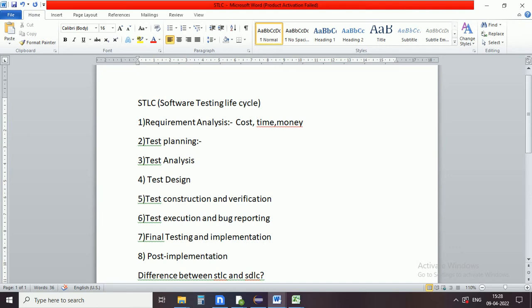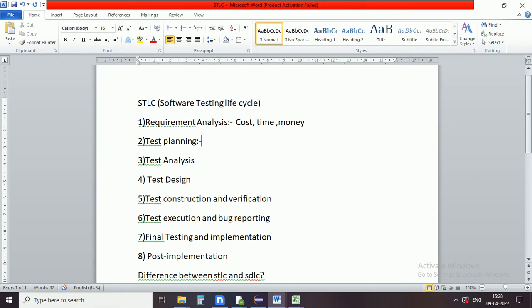We find defects early and we try to fix them early, so that it is easy to fix the bug, and we save the customer's application cost as well as time and money. So it is a faster process to develop the product. That's why we perform it.